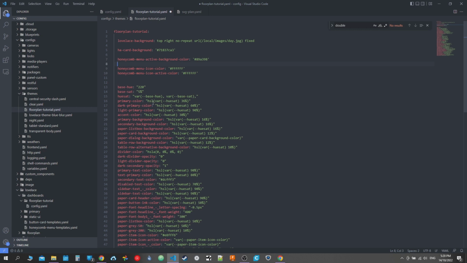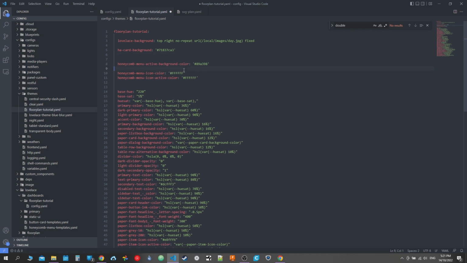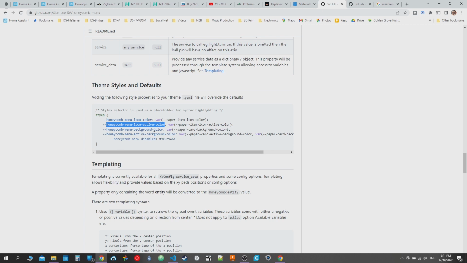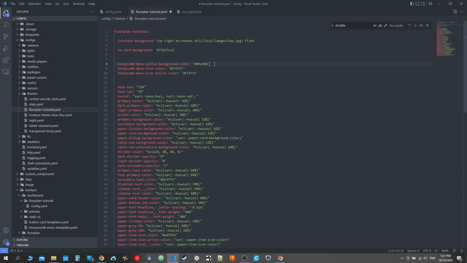And the background, so that's active. We'll have one for normal. So normal background color. And I'll change this to black for now.